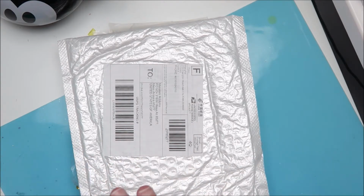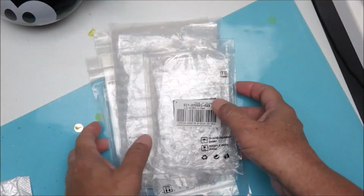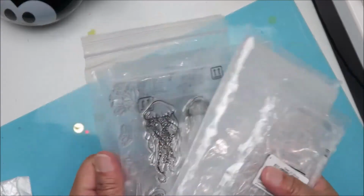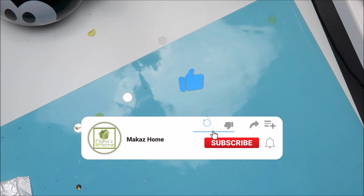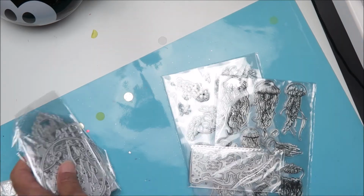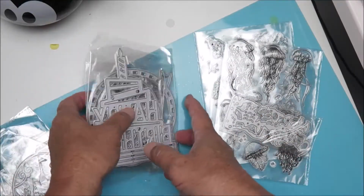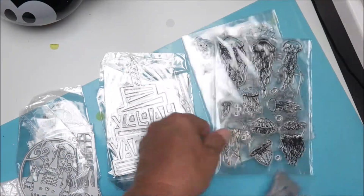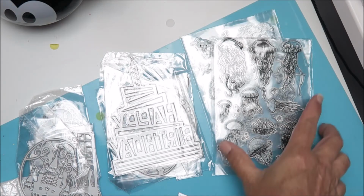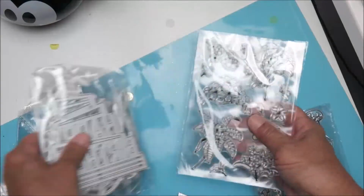In any case, let me share with you some of the products that I got. It all came packaged here, nice and secure. So I'm going to take them out of the plastic and I will be right back. Okay, so I'm back. Not only are they packaged in the bubble wrap and the Ziploc bags, but they're also all individually wrapped in their own plastic. I'm going to go through the things that I've ordered one at a time, and I'll take them out of the plastic because I know there's a glare.